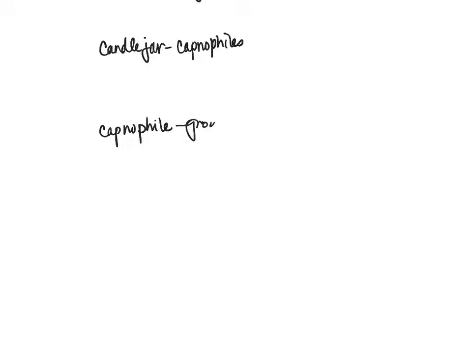So lastly, we're going to talk about some other ways that are necessary for growing some of these organisms that need low oxygen. So another way that we can grow them is in something called a candle jar. Now, a candle jar is specifically for capnophiles. So a capnophile is a bacteria that grows best with high amounts of carbon dioxide and low amounts of oxygen than in the atmosphere.